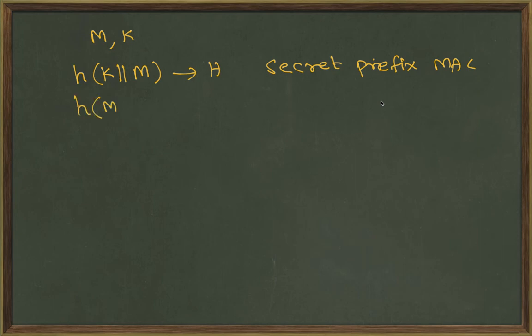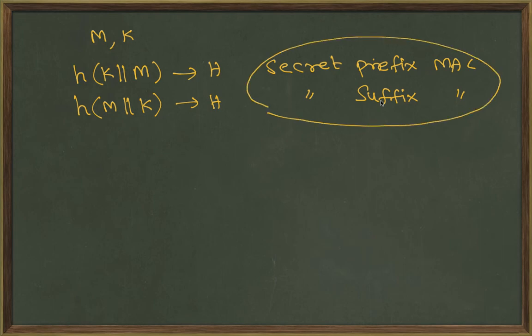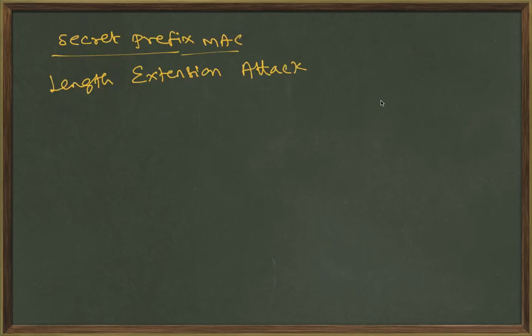Alternatively, you can take the message, suffix your key, concatenating the key after the message, and take the hash value. This method is called the secret-suffix MAC. Unfortunately, both the secret-prefix as well as the secret-suffix are not cryptographically safe. There are certain kinds of attack you can perform on both methods. So let's quickly see what attack you can perform on secret-prefix and secret-suffix, and why an ordinary MAC like this you cannot use in SSL TLS. When we use the secret-prefix MAC, we can perform what is called a length extension attack.